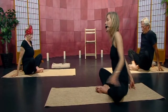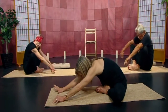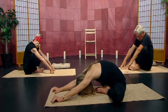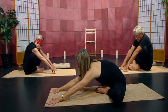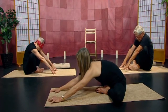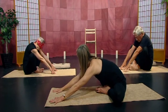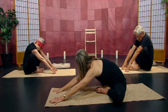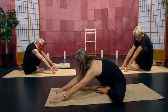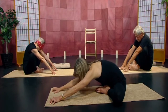And then from here, go ahead and crawl your hands forward. And go ahead and drop your forehead down towards the earth and breathe into those hips. Long inhalations and long exhalations. Always honor yourself. And I always encourage people, less is more. Breathe into those hips. Remember, less is more. Send your breath there.